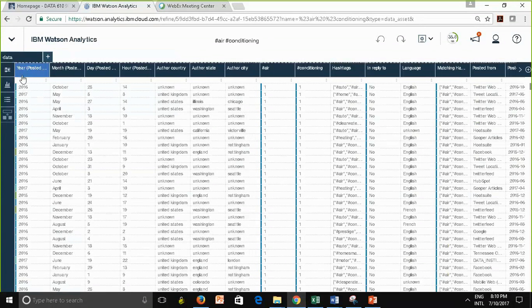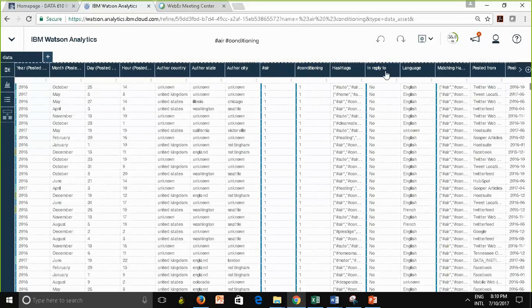I have a year, I've got the months, I've got the date, and I have the hour. This is the author country, author state, right? So that's a location. Now, notice this. Here are the two hashtags that I typed. I typed these two hashtags, and the number one means that the tweet that I picked up includes this hashtag. See this? It creates a separate variable here for each hashtag.